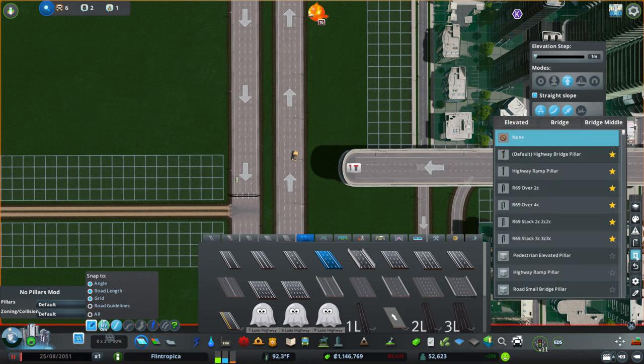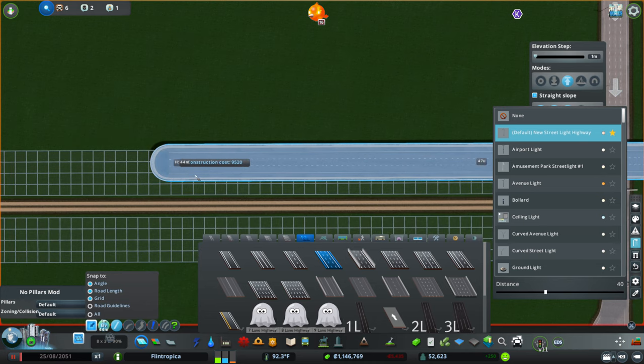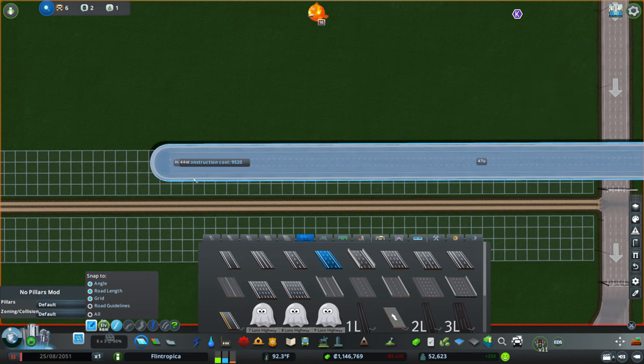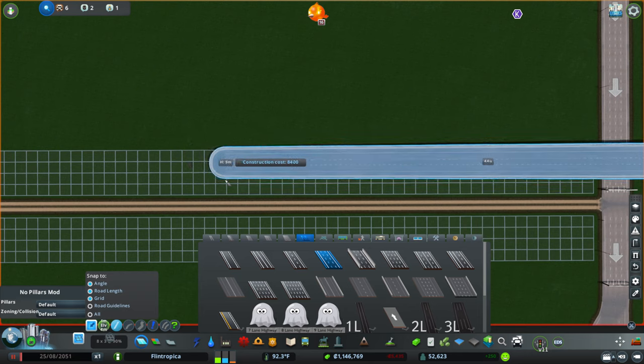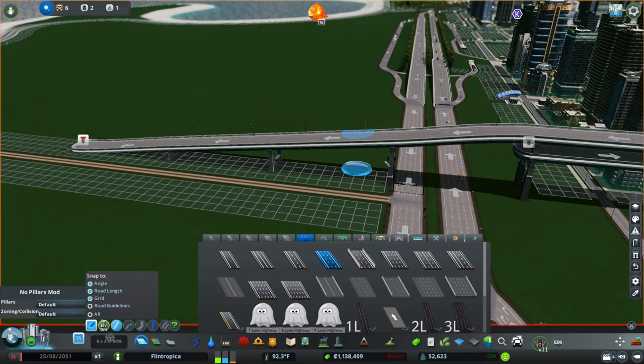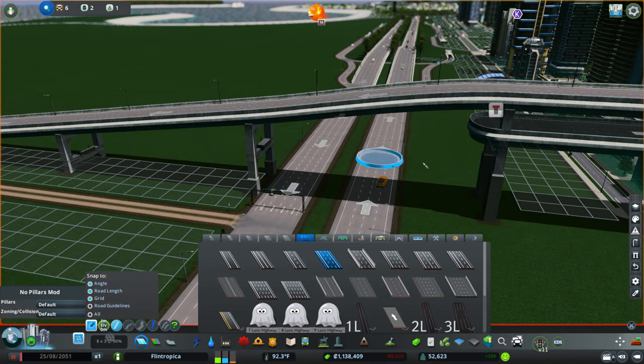Elevated, and we want our pillar and our light. So 44. If we go 44, get rid of that dialog box. 44 like that. Straight down. See how that looks. Okay, so we got this pillar that's close, but it got enough clearance. Okay.